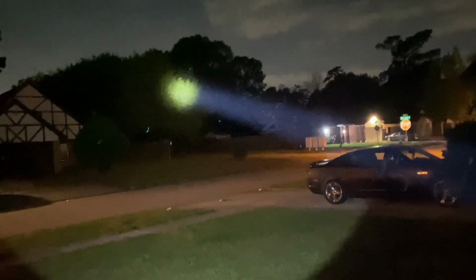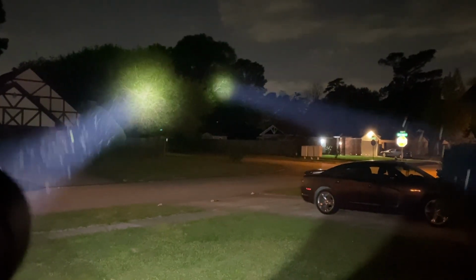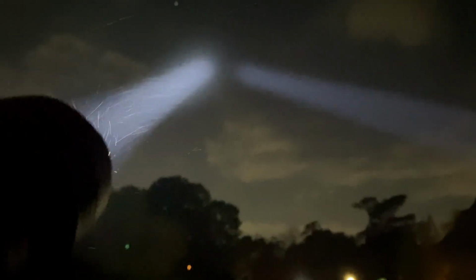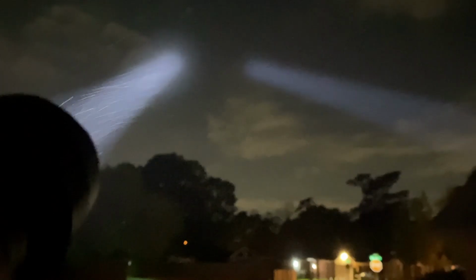NM1, PM1. NM1 on your right, PM1 on your left, both crazy performers. I'm just giving you one more shot here. Skyward. Very impressive. Very impressive.